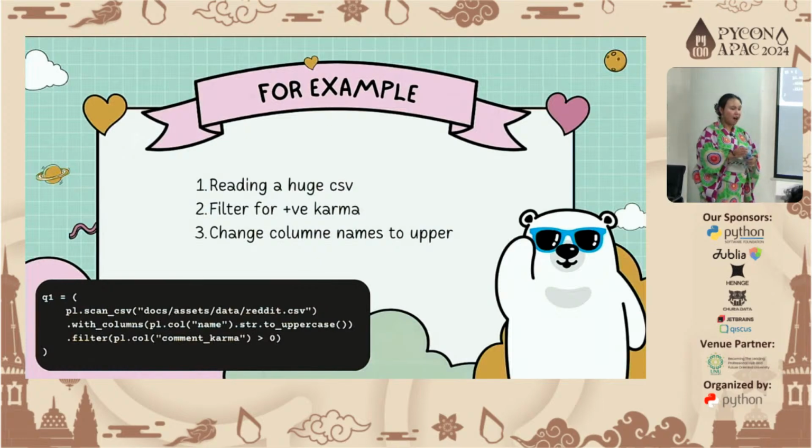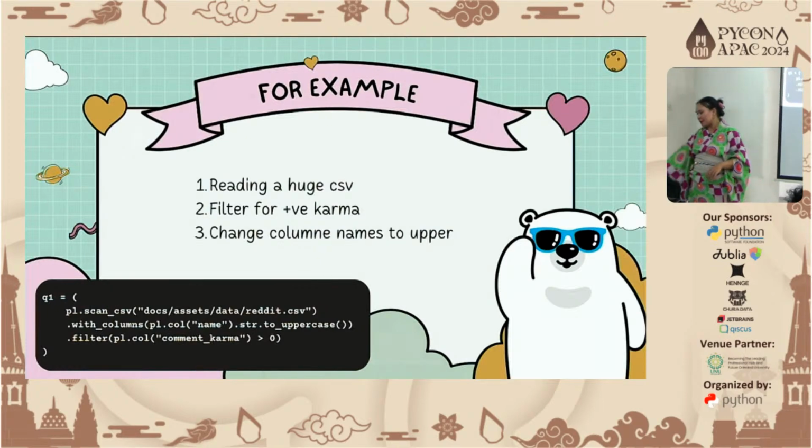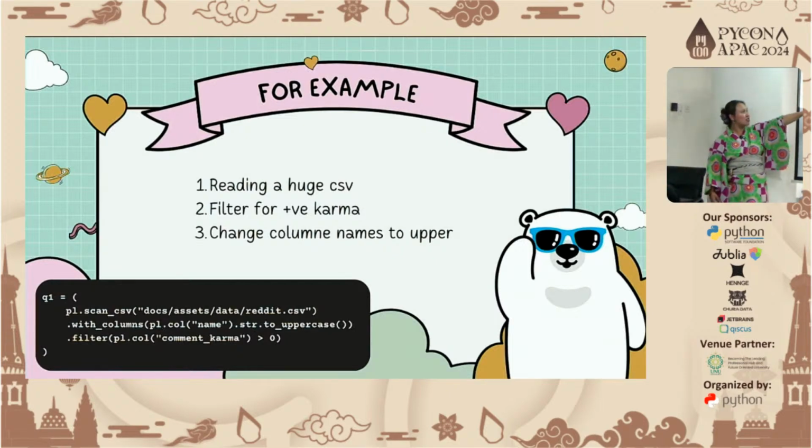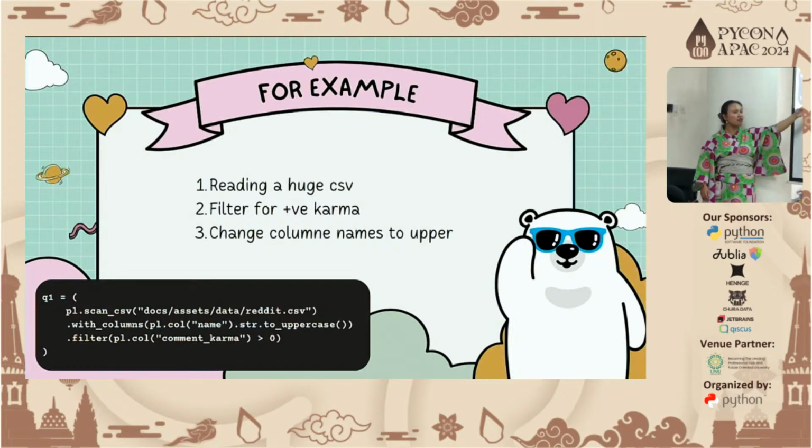The example of how the query gets optimized is like this. In this code, it's trying to read this Reddit CSV, which is quite big. Then we try to filter. So here is the filter: this comma column is bigger than 0. After that, when we return the new data frame, it makes all the names of the columns uppercase. It's just 3 lines, not that complicated, but we can still do some optimization to make this query faster.